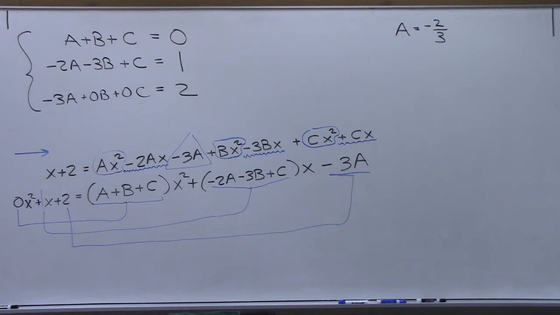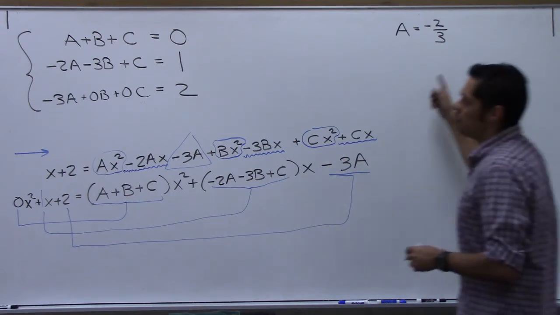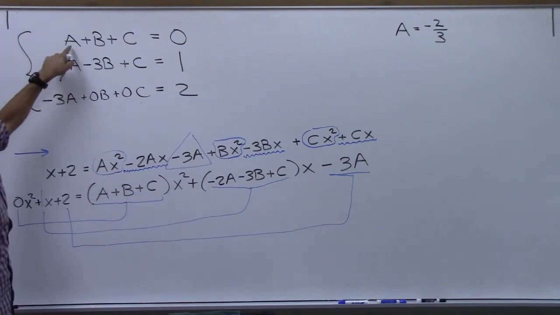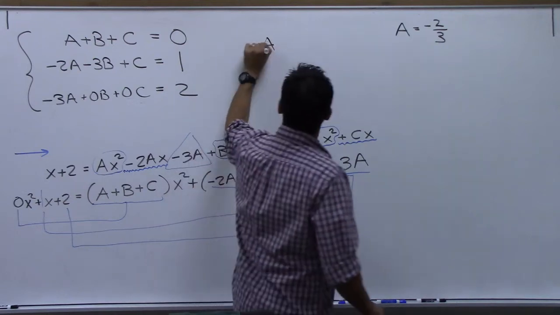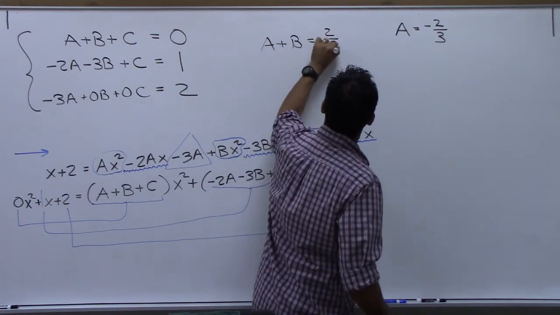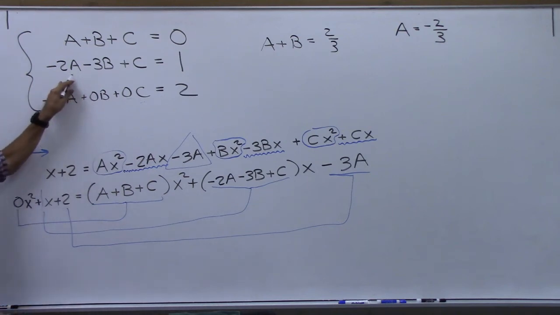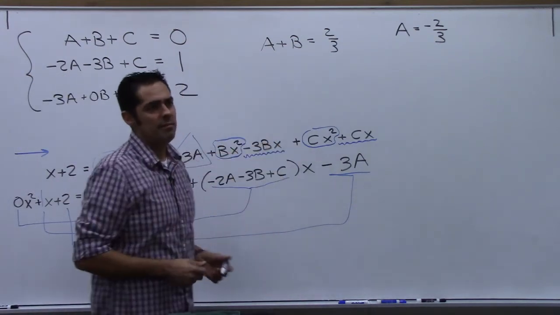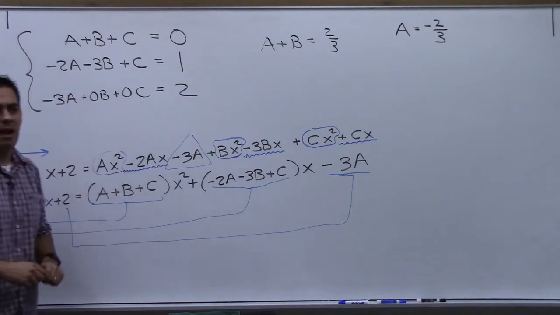Data? No, I don't think you can. Is this all you have access to? Okay, if all you have access to is that, give me a second, then what you would do is let A be negative 2/3, right? And then go into the first equation, replace that with negative 2/3, move it to the other side. So it would be A plus B is positive 2/3. And then you replace this with negative 2/3 again, and then move it to the other side, and you have another equation. Now it's 2 and 2, and you can solve that by hand. It's uglier because there's going to be fractions, but okay.